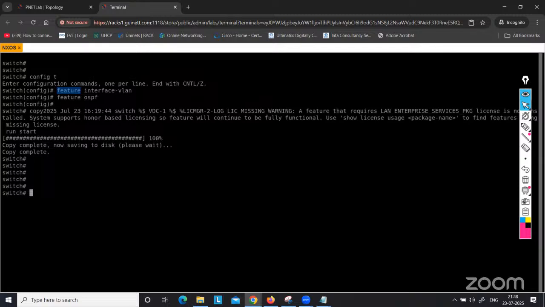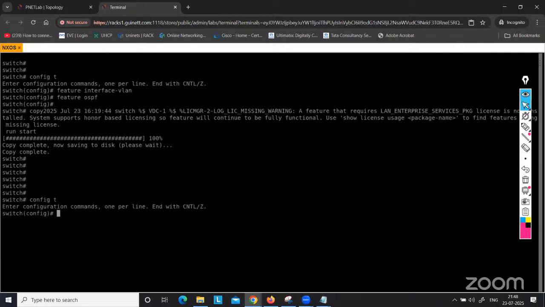Okay, guys, this is my original configuration. Just as a lab I am showing you this. I have already enabled the feature OSPF and interface VLAN. Now suppose you are trying to make some changes.